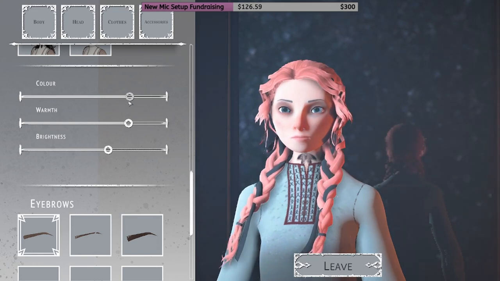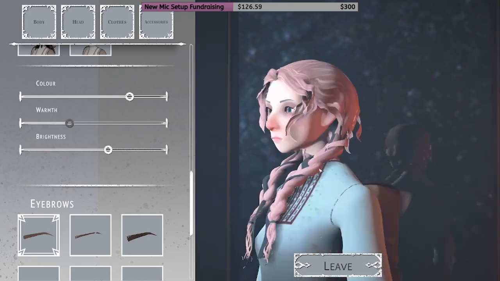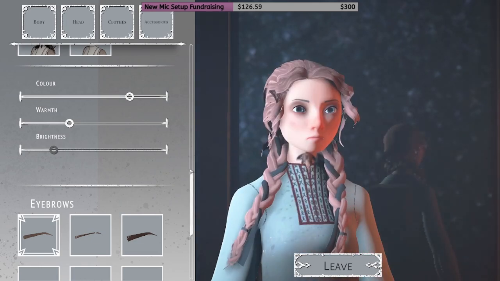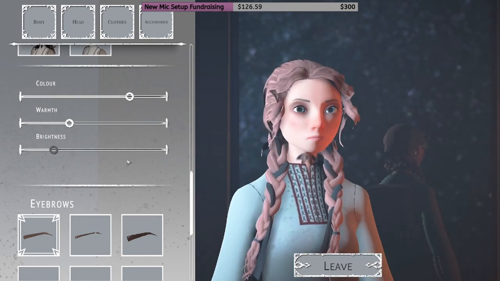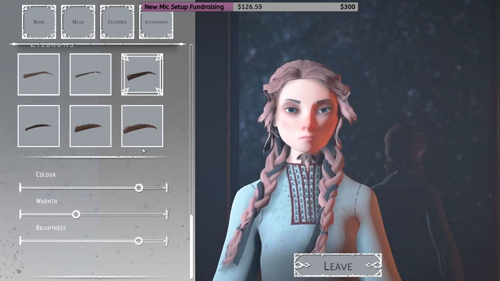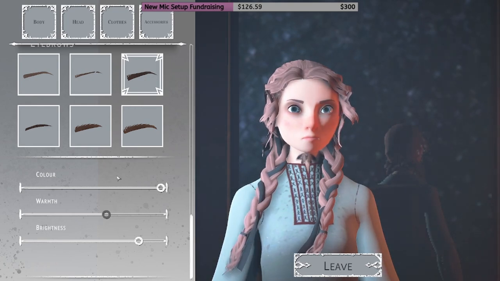Ooh, look at that. It's two-tone. Brightness. Oh, that's so cool. Okay, eyebrows. Let's go with a little thicker one. This other one's a little skinny. The color. Yeah, let's leave it there. Yeah, leave it there. Oh, that's not so in your face.